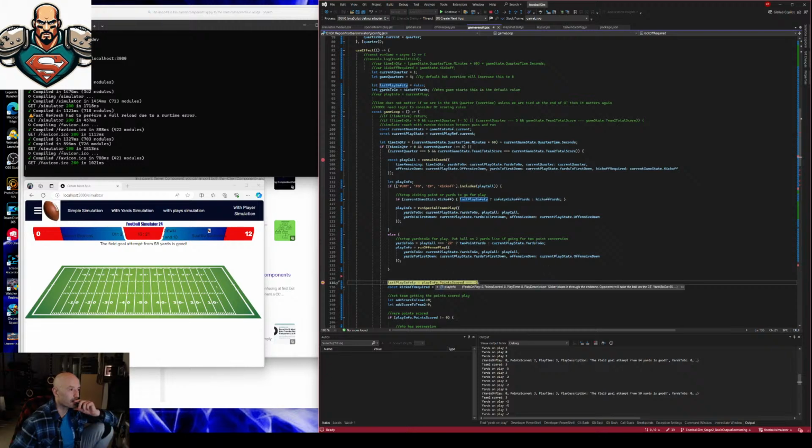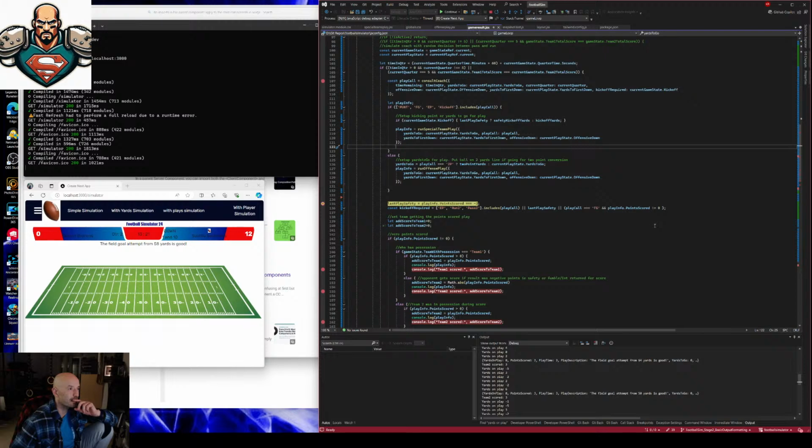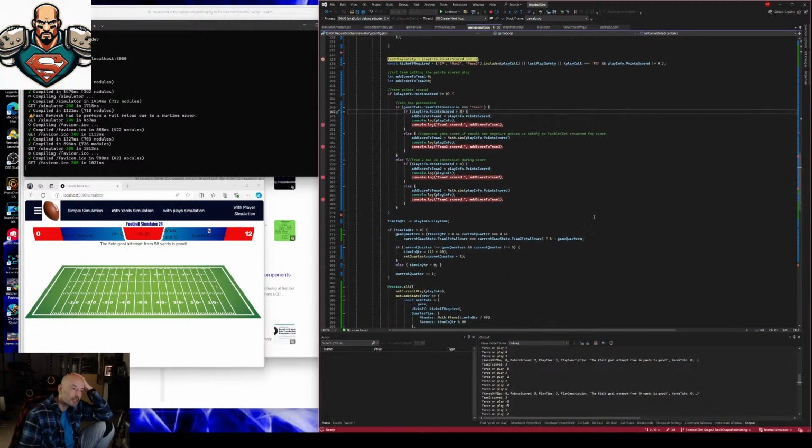Now, play info should show a turnover is true. It is showing turnover true. Who's the current team in possession? Current team in possession is team 2. Now we should be swapping that out here. Points scored. I wonder, are we not going in here and setting the new team in possession? Oh no, that's points scored. That's not team in possession. That's not changing that.